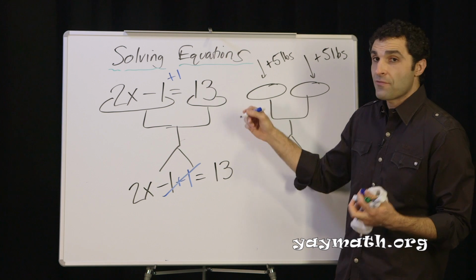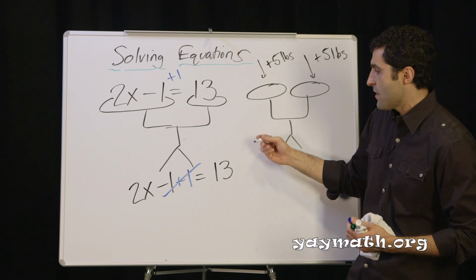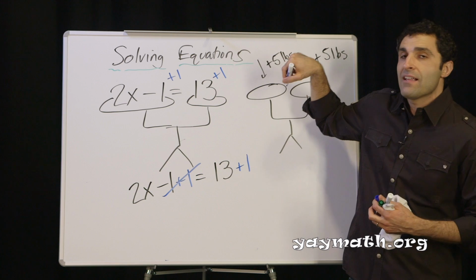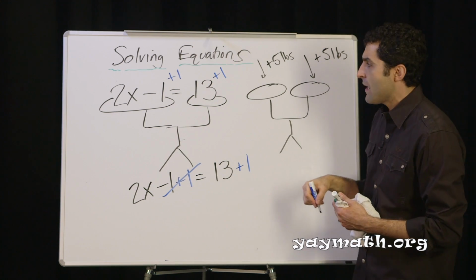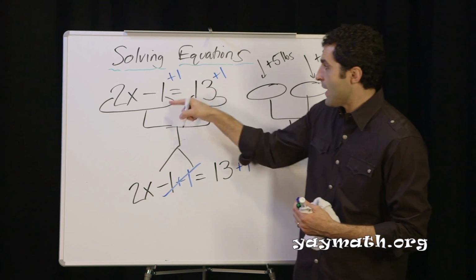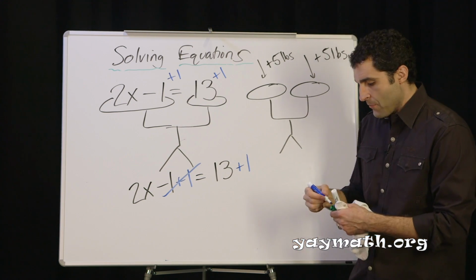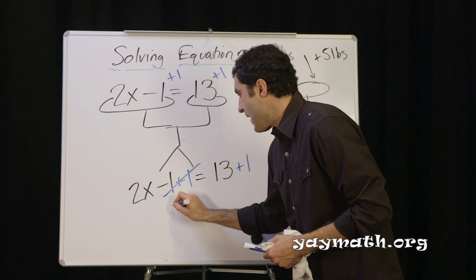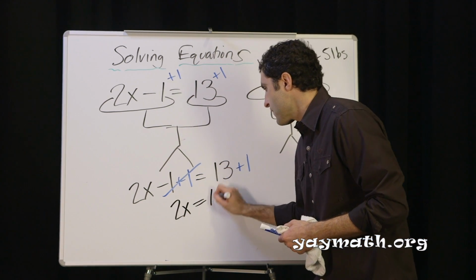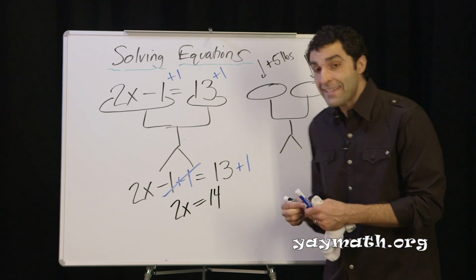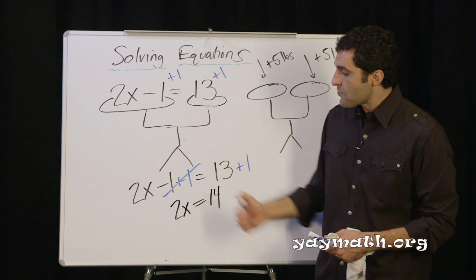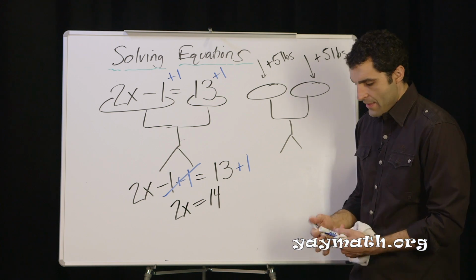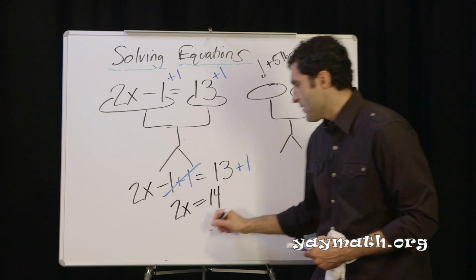And that's what we're going to do many, many different times. So I need to add 1 to both sides, and now the scale has balance again, which is kind of interesting. So then -1 plus 1 goes away, and we're left with, if 2x minus 1 is the same as 13, then that means that 2x equals 14. And now it's actually a lot more straightforward. 2 times some number is 14. And that number, of course, is 7.